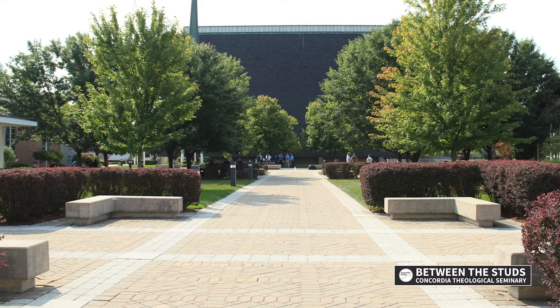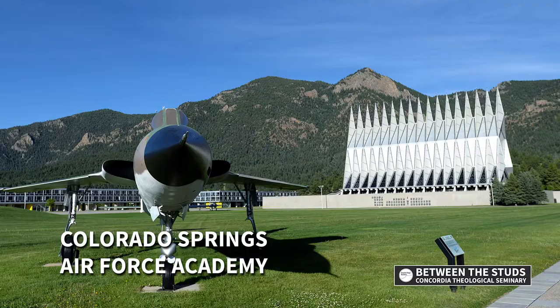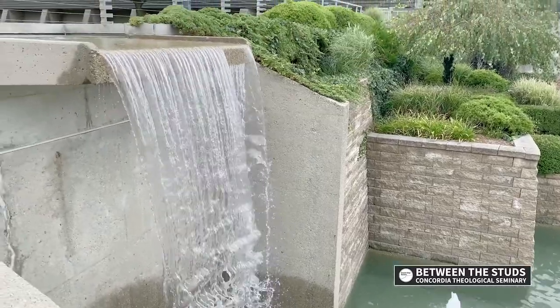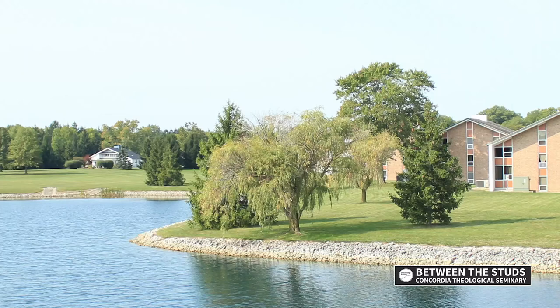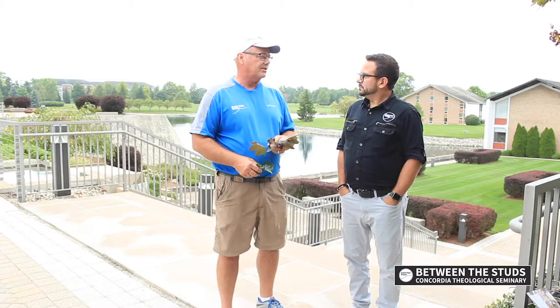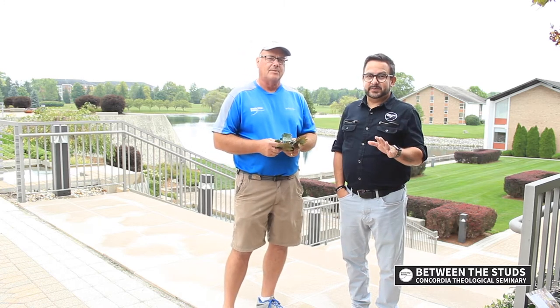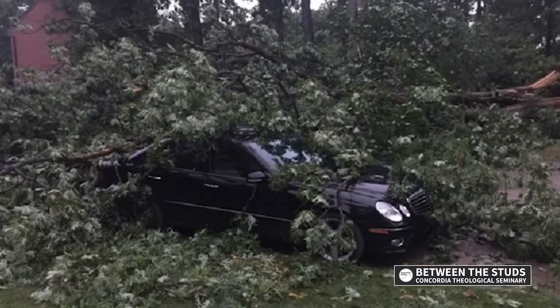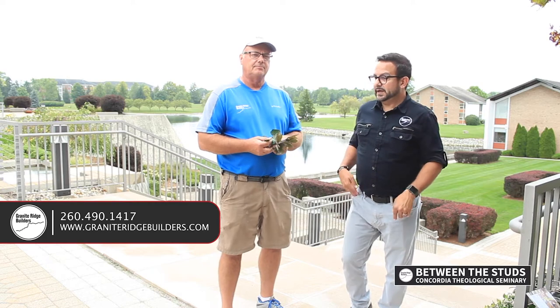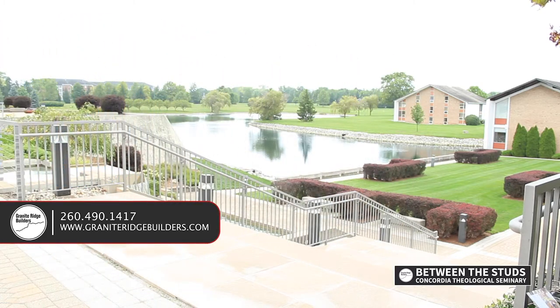This really is absolutely a beautiful place, and you can see that an architect was involved here. I was out in Colorado Springs at the Air Force Academy a couple of years ago, and the landscape architect there, Dan Kiley, was actually a landscape architect here as well. Great landscaping has lots of different colors meaningful throughout the different seasons. They have multiple different types of trees here — weeping willows, locusts, flowering crab apples, buckeyes — all different kinds for all the different seasons. We've had some tragedy out here too — in 2001 a tornado came through and tore down hundreds of trees. They've started to replant them, but it was devastating at that time.